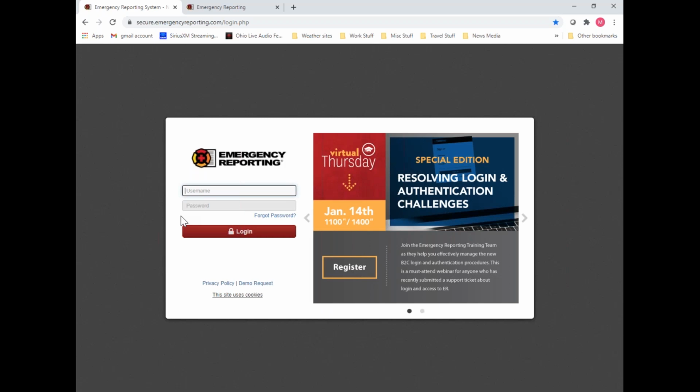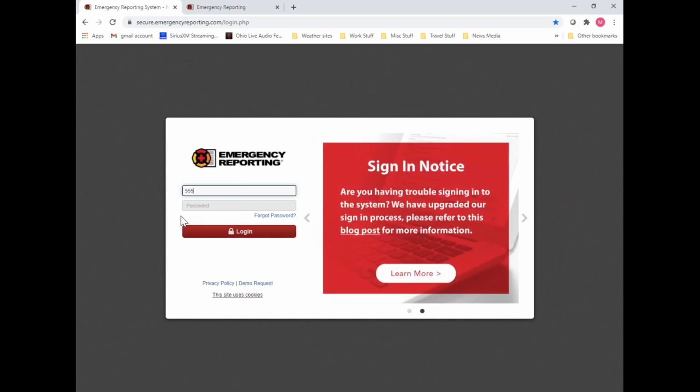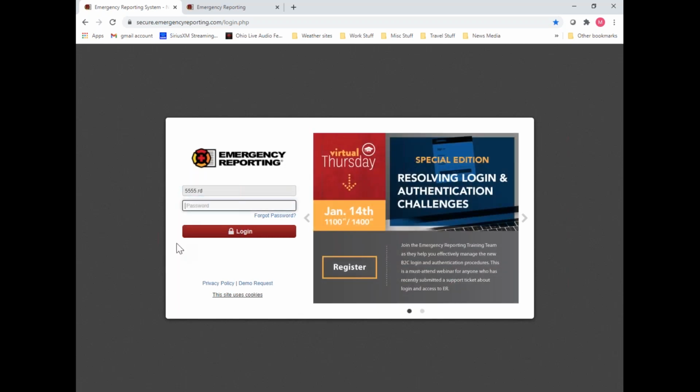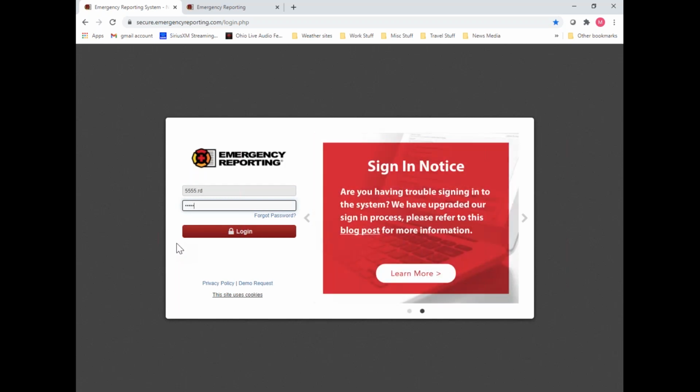So how we would start this is putting in your username in the username field, and then your password down in the password field. And go ahead and select login.